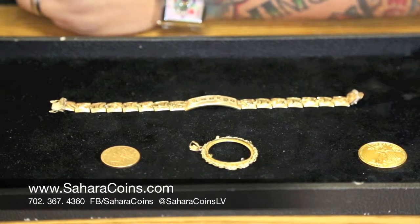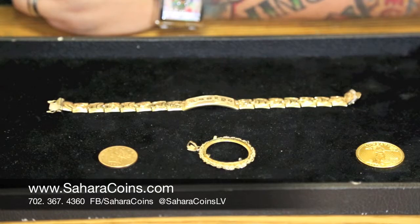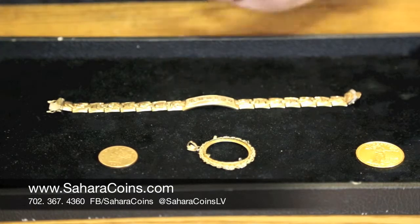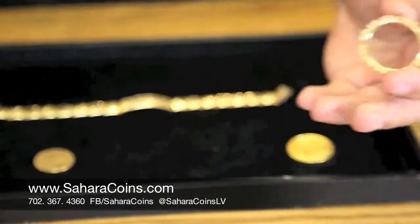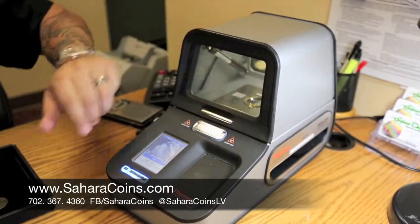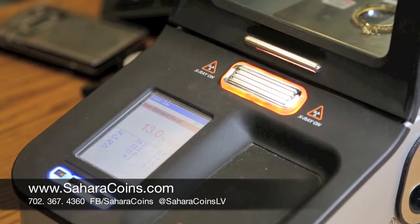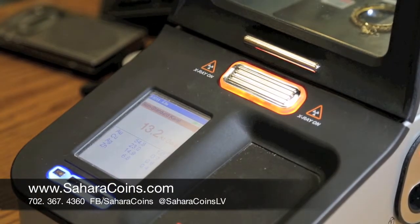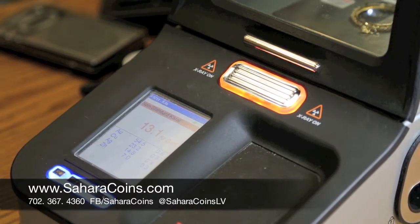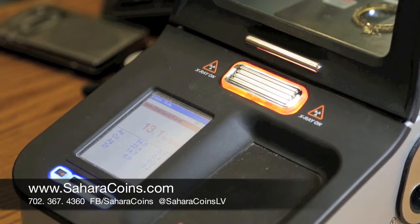It's really important that when you go to sell your gold jewelry, if it's something nice that you don't want ruined, that you don't let somebody do the acid test — because what's going to happen is they're going to scratch a chunk off your jewelry. If you're not happy with the price, you're going to be handed back jewelry that's damaged. So I'm going to show you how this works. If you brought in a bezel like this one, we would put it in our spectrometer over here. Once we run the test, you'll see it gives us everything. It shows this one is about 13 carats — there's gold, a little bit of silver, and some copper with a little bit of zinc in this piece.